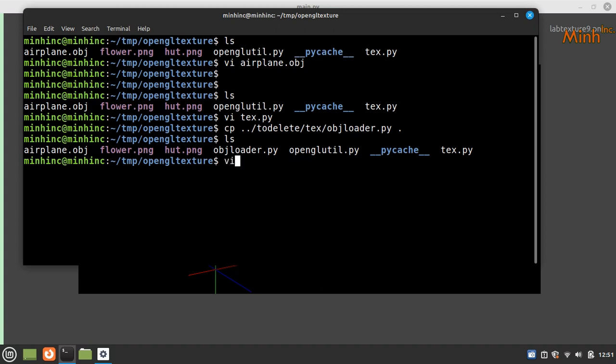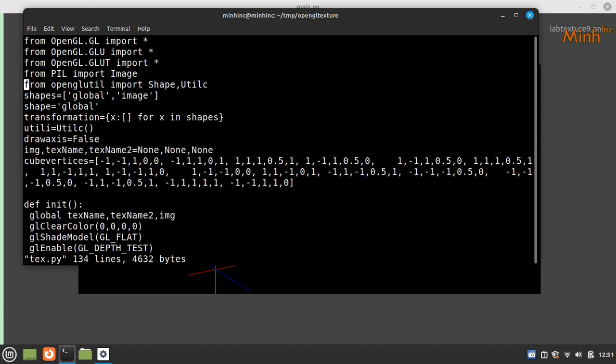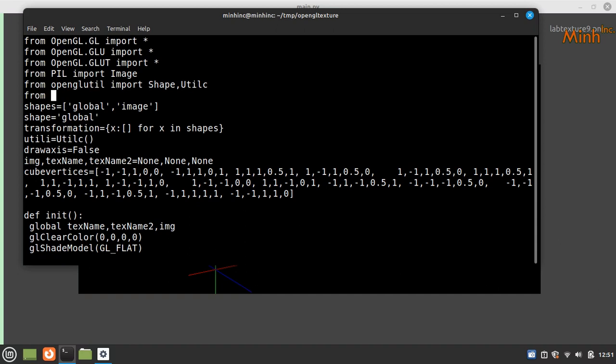So from object loader, import object file.